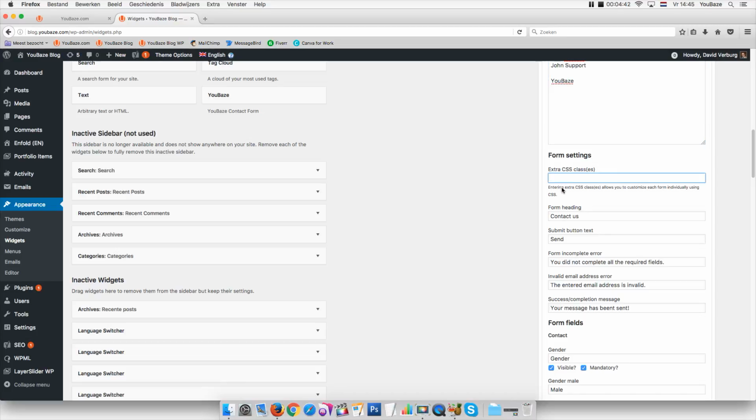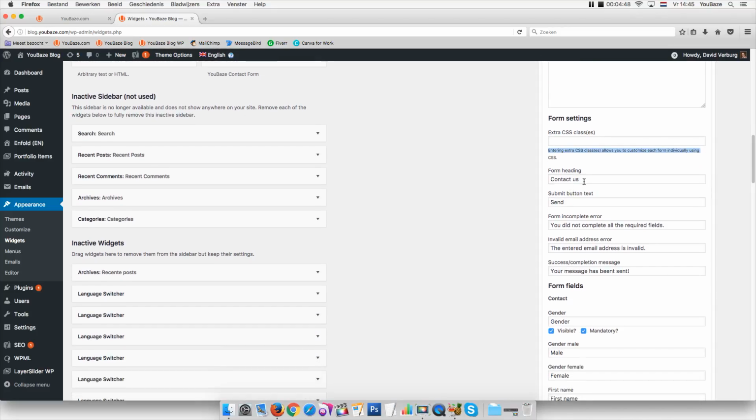And continue with the other form settings. Here you can add some CSS to change the design of the form a bit. Note we do use the typography you use in your theme, so that will be about the same. And you can name the form heading which will be on top of the fields.